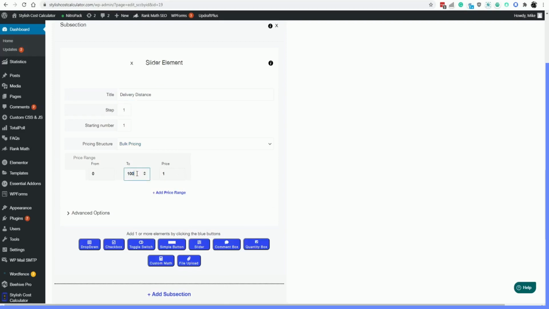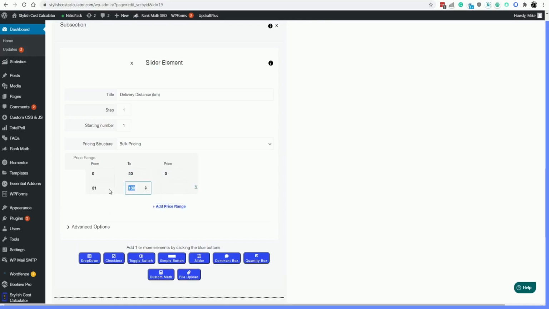So let's just say you're okay to deliver up until about, say, 100 kilometers or 100 miles out. You can even say this in kilometers too. And you're going to charge, let's say, 50 cents per kilometer or per mile as an extra delivery fee. Or what you could do actually is within the city, 0 to 30 is $0, and from 30 to the maximum of 100, you're going to charge an extra 50-cent fee per kilometer. So that would probably be the best option there.